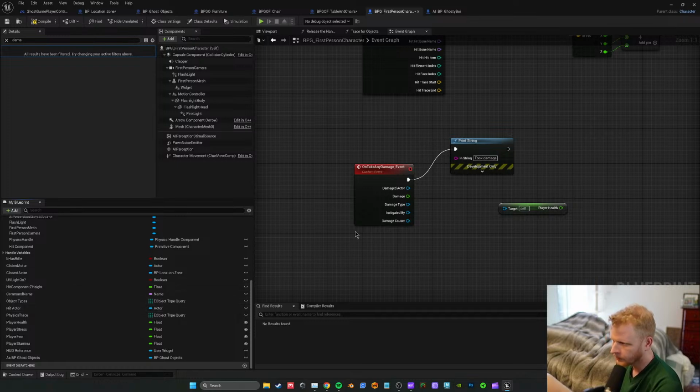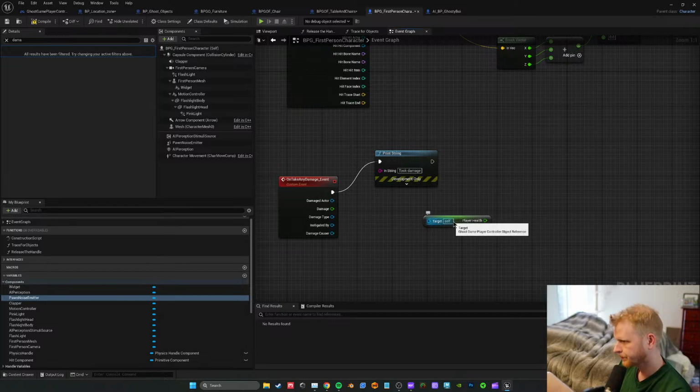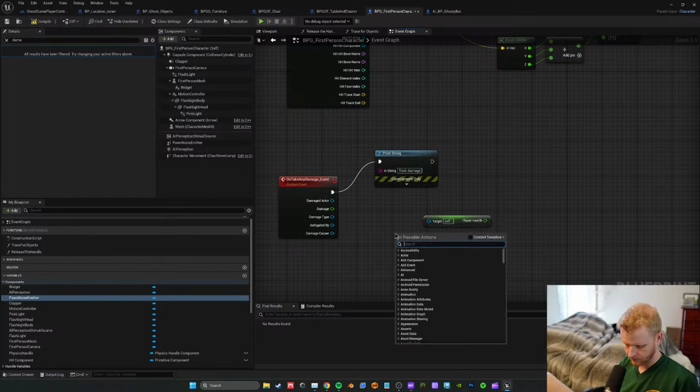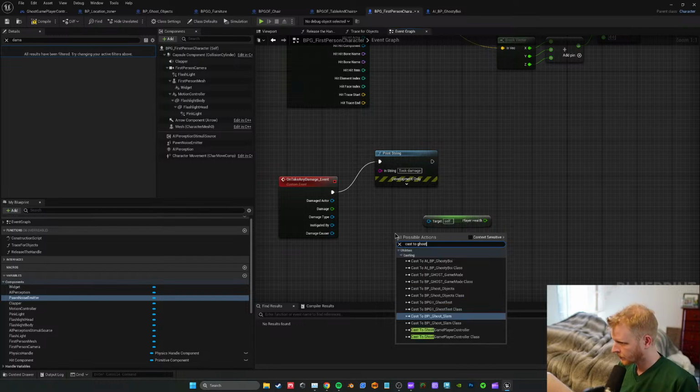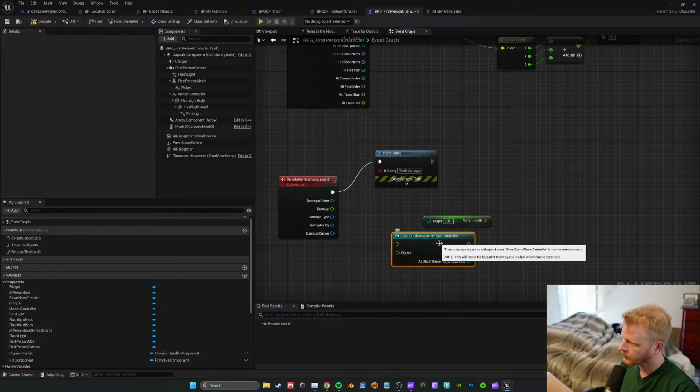I mean, hopefully this is right. Game player controller.